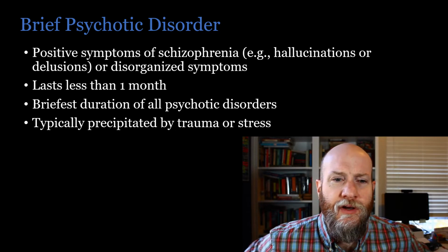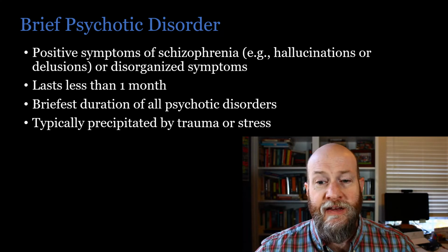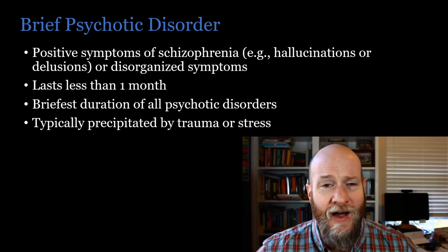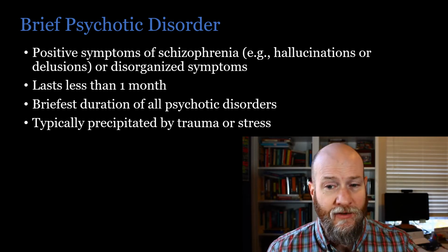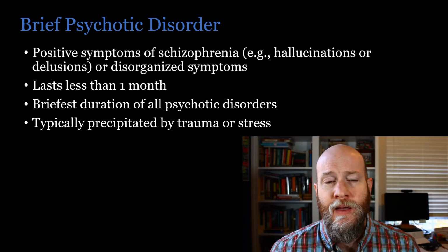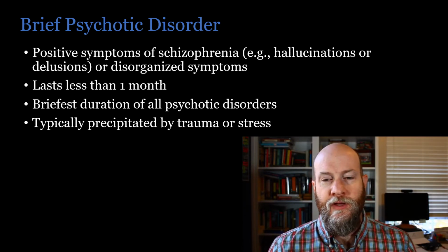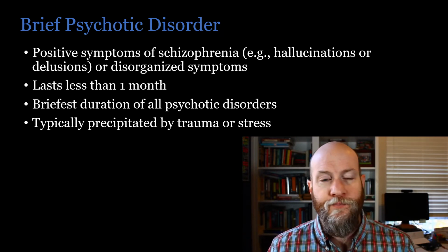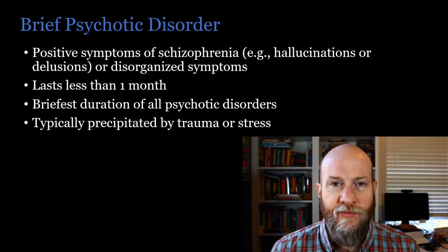This can be a little confusing because there is a different diagnosis that is basically an even less chronic version of schizophreniform disorder, called brief psychotic disorder. This is where you have some positive symptoms or disorganized symptoms of schizophrenia, so hallucinations or delusions, aka psychosis, or some of the more disorganized symptoms, but it lasts less than 1 month. So this is how you capture someone: schizophreniform disorder is 1 month to 6 months, schizophrenia is 6 months or greater, and less than a month, we use the term brief psychotic disorder. So it's the briefest duration of all these potential diagnoses.